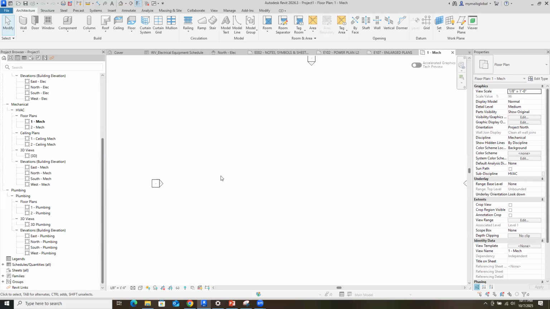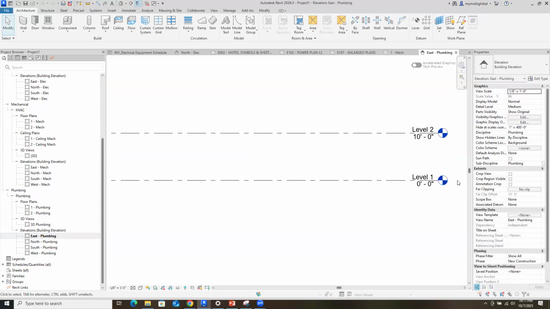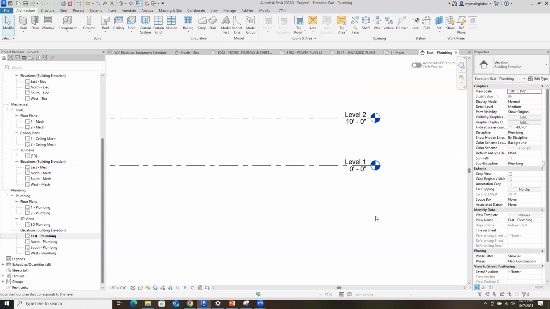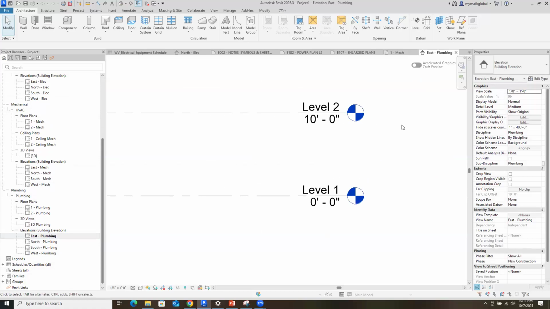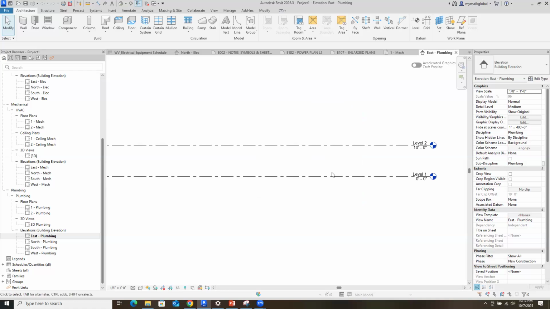Okay, and now this is your first project. We can go ahead and see in the elevation that these two levels are already created by that particular template, and you can see there is a bubble here which represents those levels. And Revit is all the game of levels.